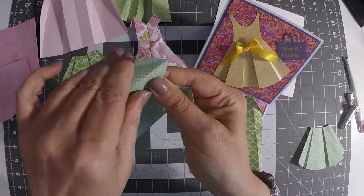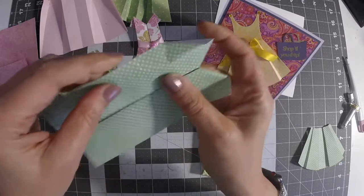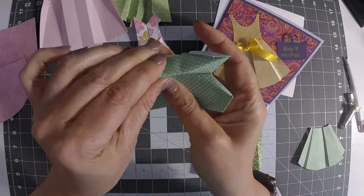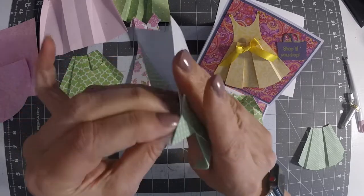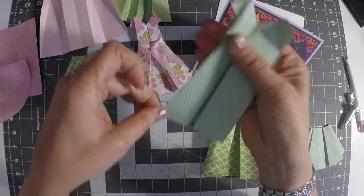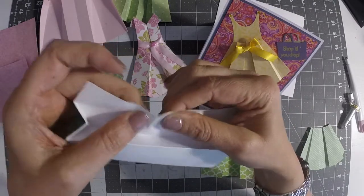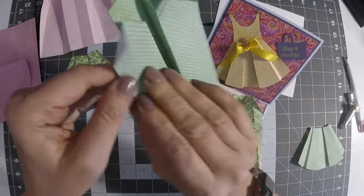So on the side, you'll see there's a little fold there, and then it goes down, but it starts to go a little diagonal to form the side of the dress. So it's going to go straight at the top and then go a little bit diagonal. And you'll see at the very top here, it's kind of hard to see on the front, there's two triangles back in here. You can start to work those just to get them loose. We're going to use that at the end when we flare out the skirt.